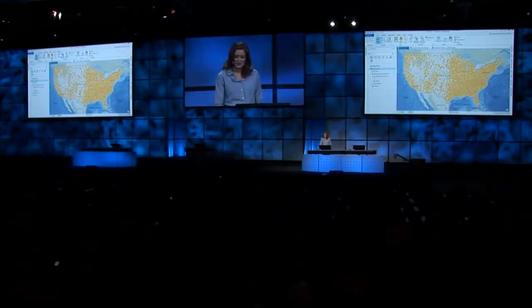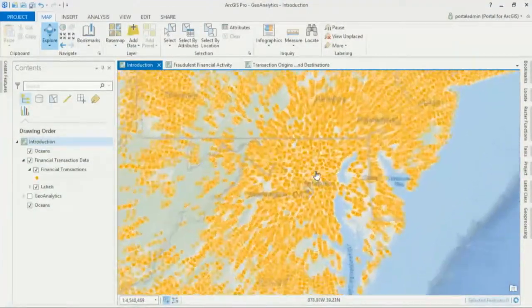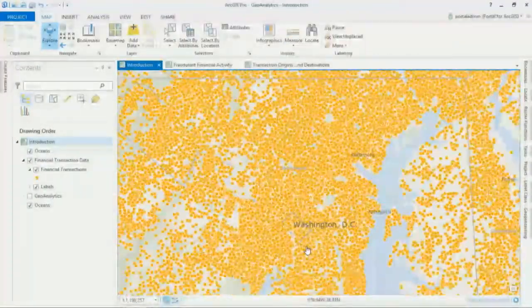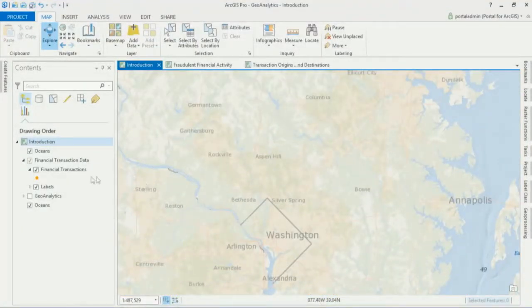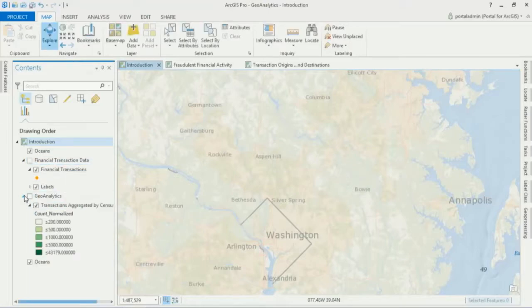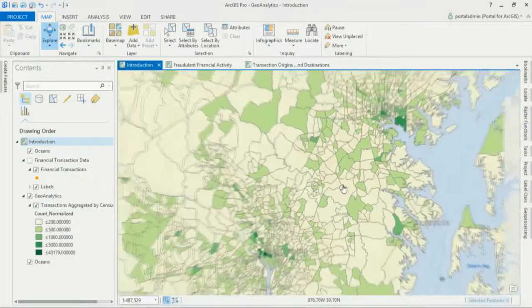So many of you are struggling to work with big data. And big data, as you all know, comes in many forms. One type of big data, for example, is spatiotemporal event information. In this case, we're drawing 1 billion financial transactions across the US. The problem with this kind of data is that it's so large, to visualize it, you'd have to wait, and wait, and wait, and see if it ever actually stops drawing. The only way to truly visualize 1 billion records is to aggregate it into something that you can understand.